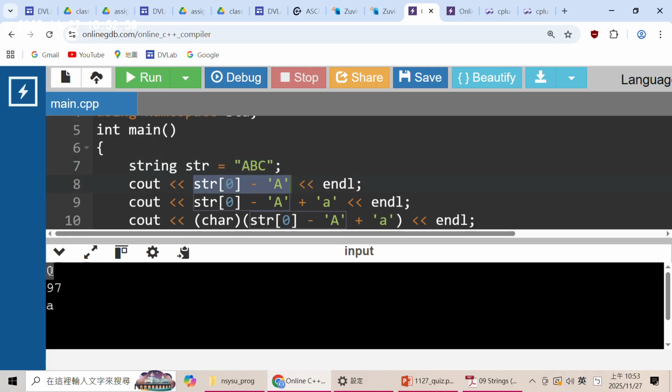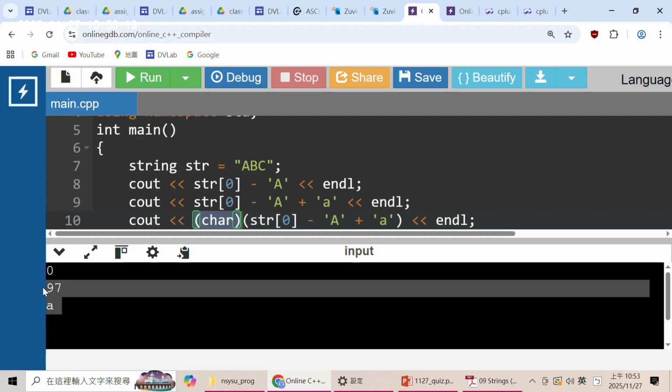So here you obtain integer 0, and then if you perform plus lowercase a, you obtain 97. And actually 97 is lowercase a. They are equivalent. So below I just perform type casting, and you can test the second character.